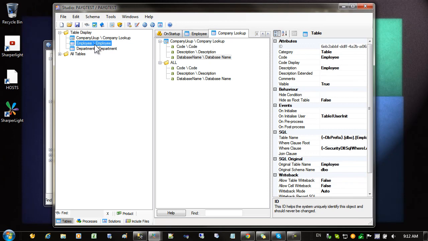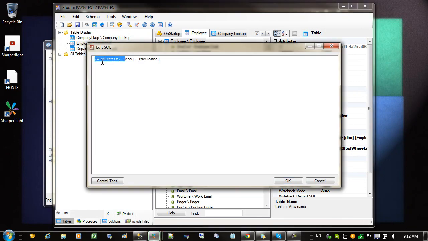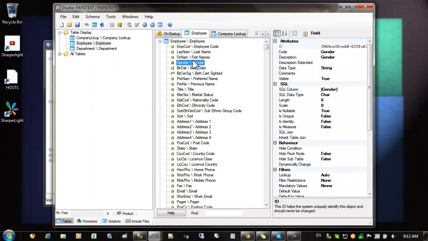Then in most cases what you'll be doing is prefixing all the tables in the system with the company logic. In this case I've used the search feature to look for DBO, for example, and replace it with the prefix code. If you're on another system such as Oracle, the same concepts apply. It's just a different SQL statement to seed that initial list.